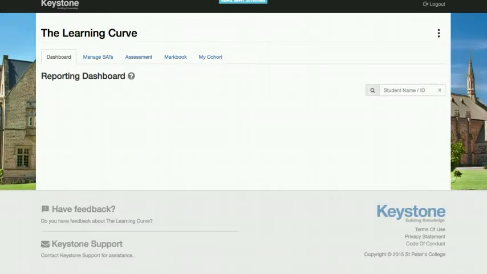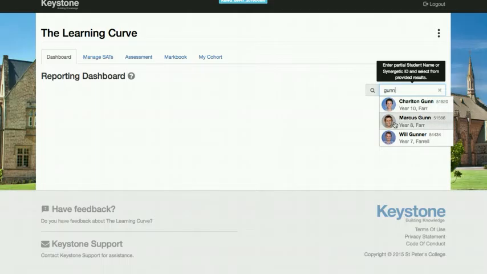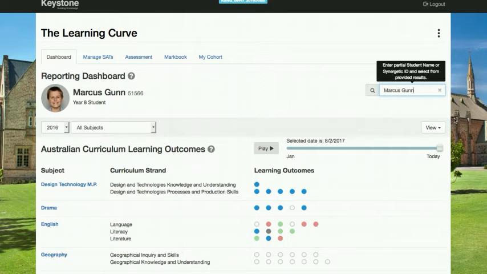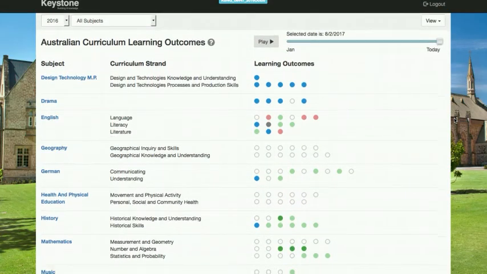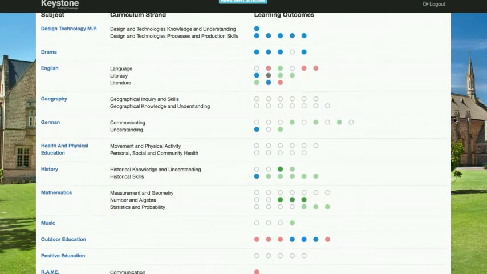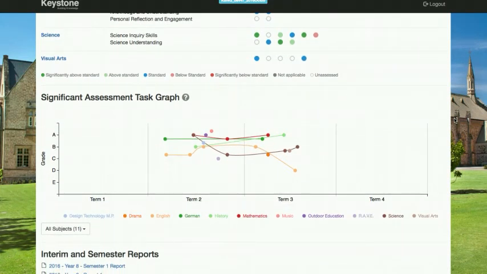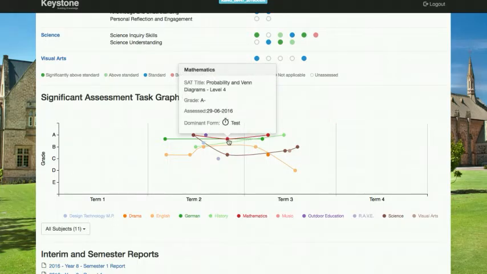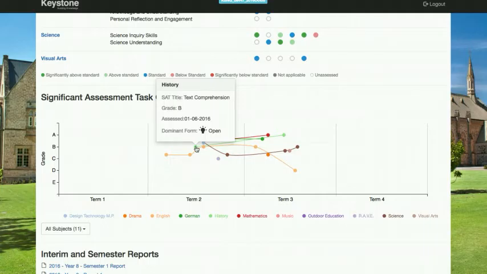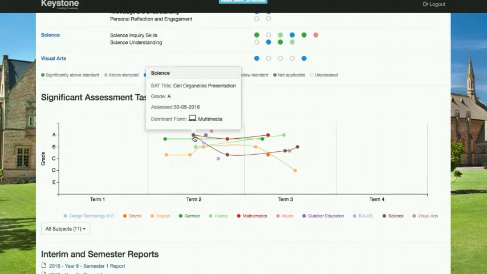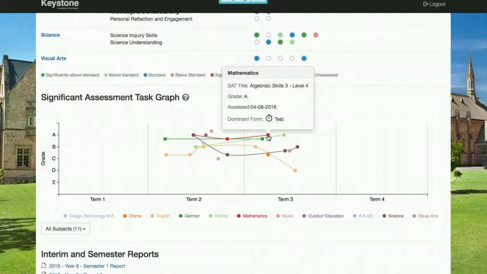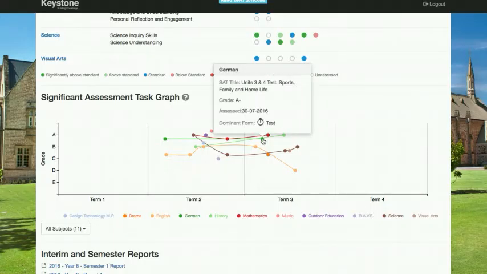As teachers, you have the right to investigate the academic performance of any student at the school just by entering his name within the student search function within the dashboard. In that way, you will be able to explore how the student is performing against each of the learning outcomes that have been assessed as part of his subjects, as well as looking at the overall graph of his assessments throughout the year. This is particularly useful for mentors who want to get a detailed overview of how a student in their mentor group is performing in a variety of subjects taught by a variety of teachers.